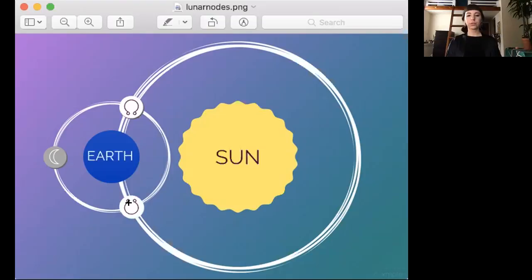The lunar nodes always are a duality, so it could be Aries, Libra, Taurus, Scorpio, third house, ninth house. There's these opposite spectrums. And you'll find with evolutionary astrology and looking at the chart this way that there's a lot of energy constellated, say where Pluto is by sign and house, not so much in the opposite sign or house. And then the south node, say in Leo, and Aquarius is wanting to be developed through the North Node.